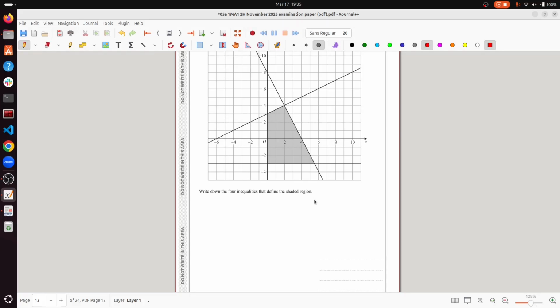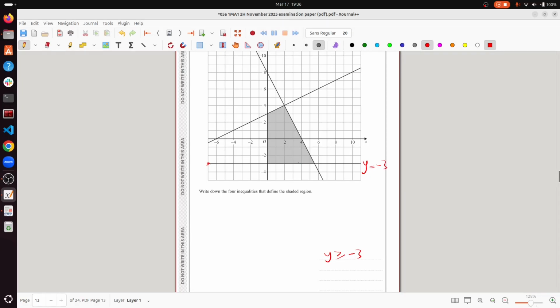Whenever we're dealing with inequalities like this, with regions, what we need to do is write the equation of the line first, and see how it bounds the region. So I'm going to write the equation of this line, and that line gives me y equals minus 3. But I can see that the region is above that line. So the inequality should be y is greater than or equal to minus 3. I've used a strict inequality because it's a solid line. If I had a dotted line, I would have used just greater than. So that's the first one.